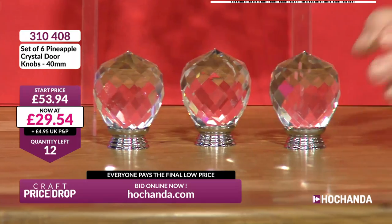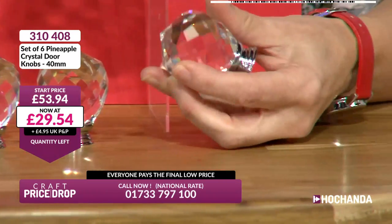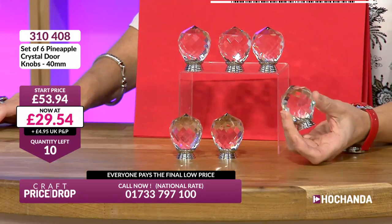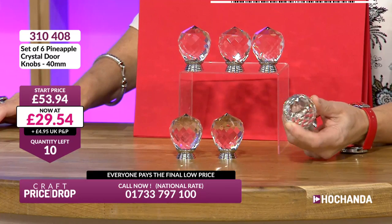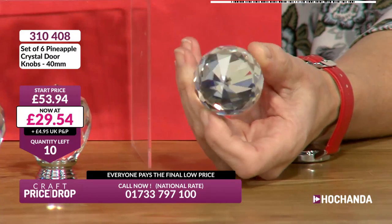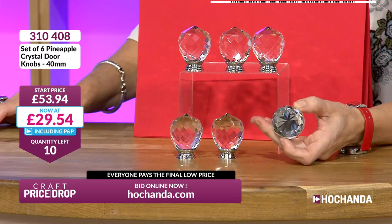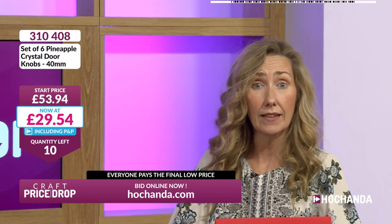And these are weighty. You feel that crystal there. That is unbelievable. £5. You and I both know, we've seen them down the DIY stores. You do not pay £5 for those weighty crystal knobs. You'll be lucky to get those at £10 each, as far as I'm concerned, my personal opinion. It's a craft price drop. You've got to get it while you see it, get it while it lasts. Even if you think, I'm not entirely sure where I'm going to put them yet, Fiona, but they're so beautiful and such a bargain price, I can't miss out.